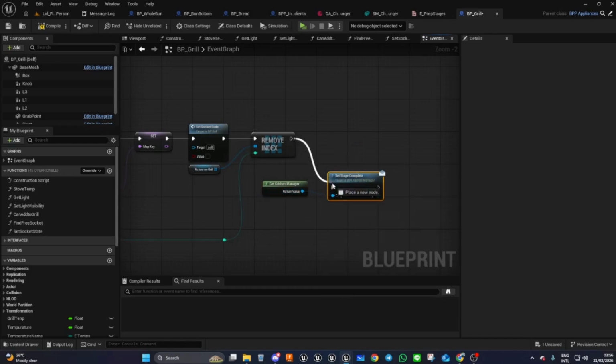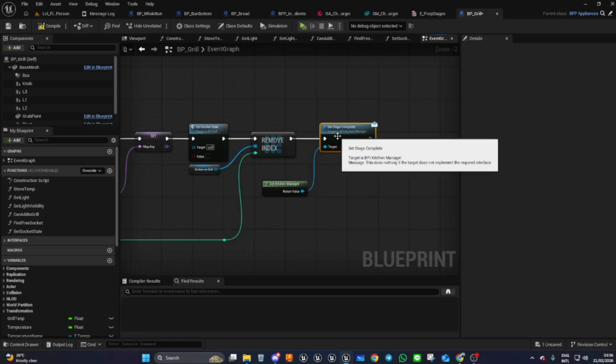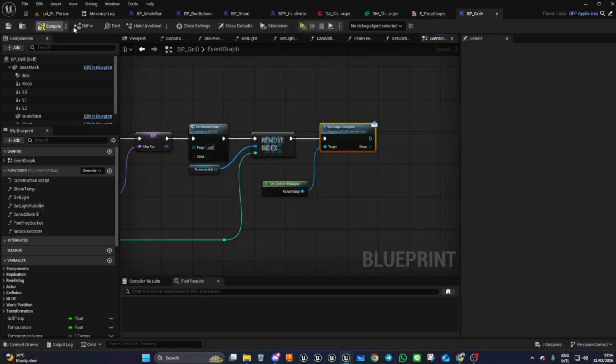Now the only problem with doing this is it means we can only cook one burger at a time. So if you want to cook 2 burgers, then maybe that's something we've got to look at in the future. But for now, that should solve that problem.